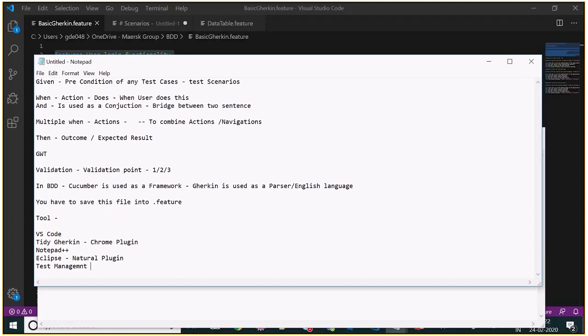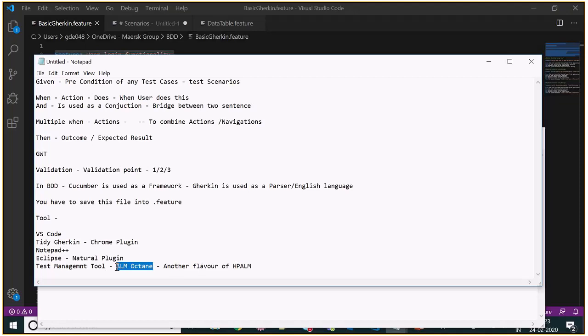And what is the test management tool that supports BDD? Test management tool that supports BDD. We have ALM Octane. This is another flavor of HPALM. We have HPALM QC, a similar thing.